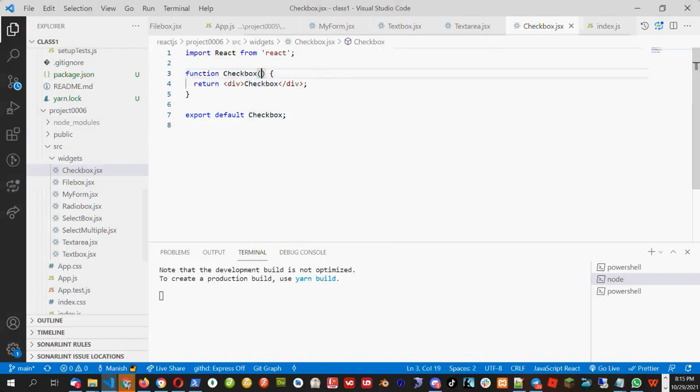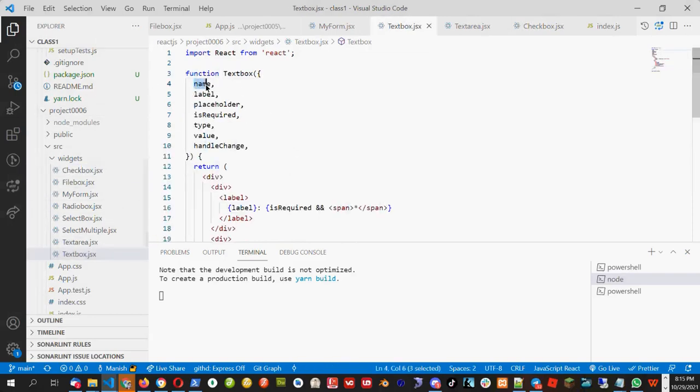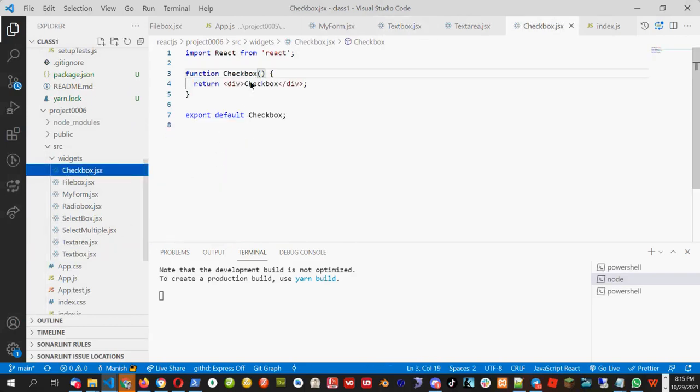Okay. So what things we need in the checkbox? Can anyone tell me what things we need for the checkbox? Like in the text box, we need name, label, placeholder, whatever we need. Now, what things we need for the checkbox? Okay, one by one. Let's go one by one.